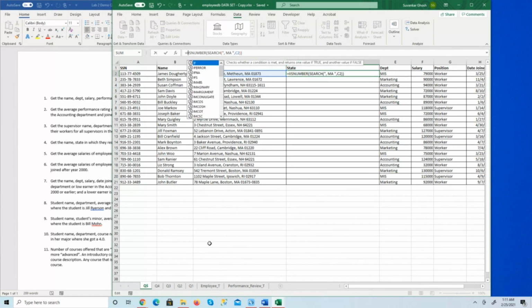So now we're using the conditional. If this is true, if this is a number, then we know that the state is Massachusetts. Otherwise, it's some other state.